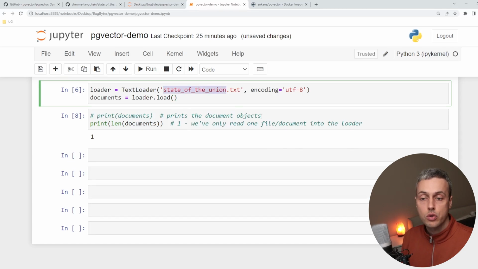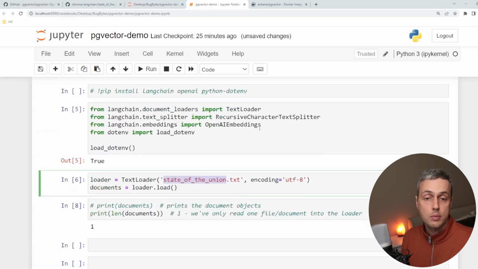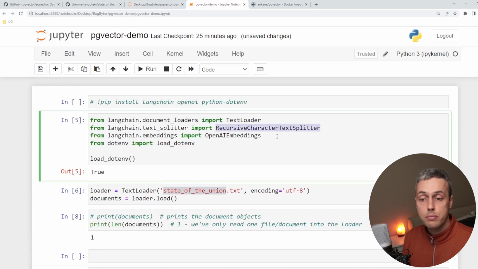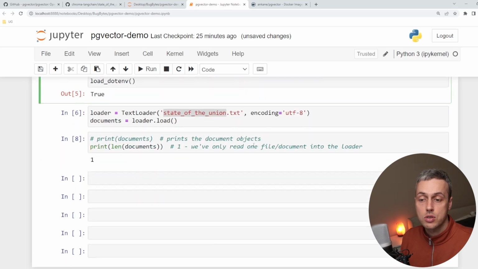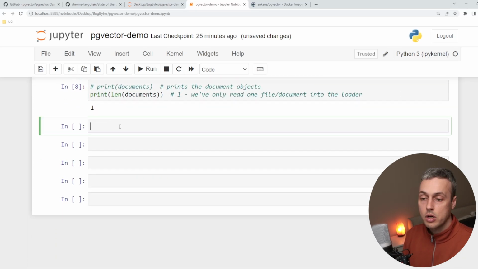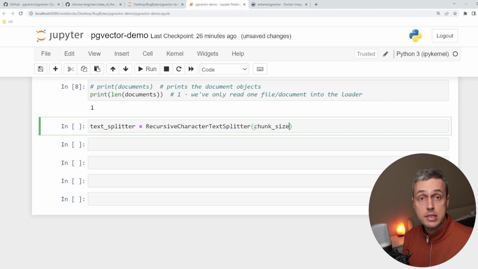So now that we've got this document, we're going to split it into chunks, and we're going to use this object that we've imported from Langchain. It's called the RecursiveCharacterTextSplitter in order to do that. So let's go to the cell below here, and I'm going to create a variable called TextSplitter, and that is going to be an instance of this RecursiveCharacterTextSplitter. And we're going to pass two keyword arguments to this. The first one is the chunk size. That's the number of characters that we want to use in each chunk from the original text. In this case, we're going to say we want 1,000 characters in each chunk.